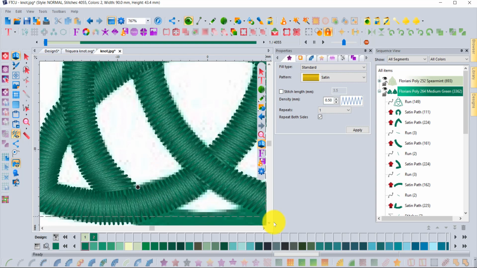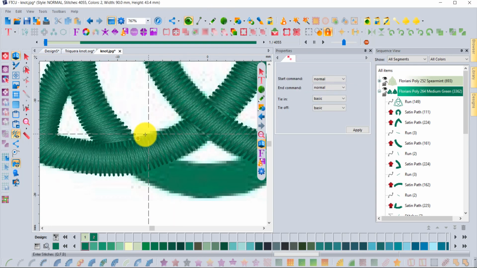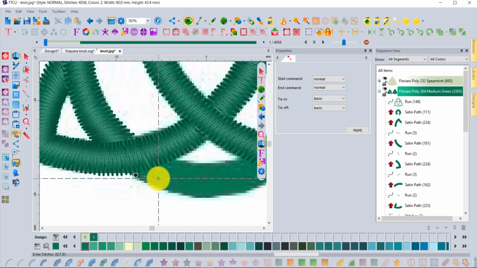So again, here's one of those times where I want to go across the road, but I don't really want it to go right to the next point. And so I'll just click in a manual stitch. The manual stitch right here, I'll just go across the shape and then take a step back again. That way I just ensure that that stitch comes across.